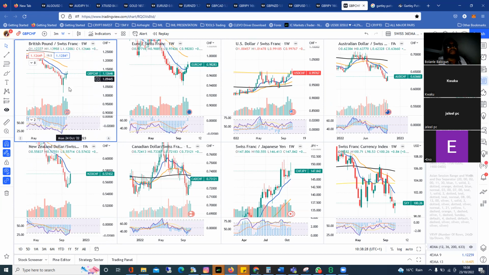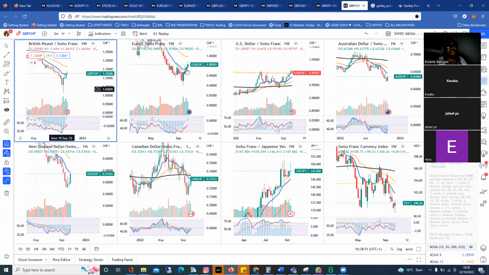In a situation whereby the price manages to overflow above the 12 EMA, then I'll be considering a retracement level of the 36 EMA. So that's the main idea of how I want to look into weekly charts to see whether there's an opportunity coming up.